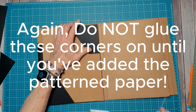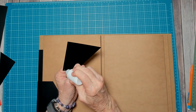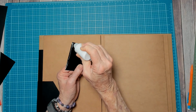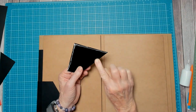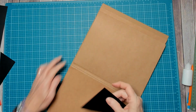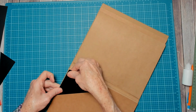So the same on this one. So it's laying like this. Pick it up, turn it over. You're going to put your glue on the straight side, across the top straight edge, but none on the angle. Turn it back over, and I'm going to turn this so I can see it good, but pick this up so you don't get it glued down. Lay it on the page, the edges.